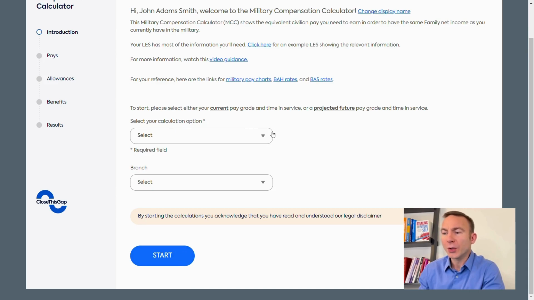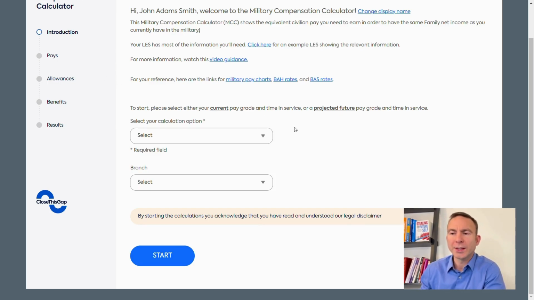Okay, and for the 2 input fields for this step, the first one is you can select either your current pay grade or a projected future pay grade in time and service. These 2 options just give you a way to project out into the future if you'd like, or do it today. So if you're getting out in the next few months, use current pay grade in time and service. Or if you're looking to maybe project out 1 or 2 or 5 years, if you're looking to fulfill your contract that goes for a few more years, or if you're retiring in 3 or 5 years, you can select projected. All the steps stay the same.